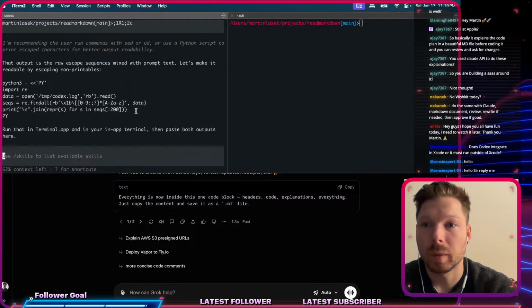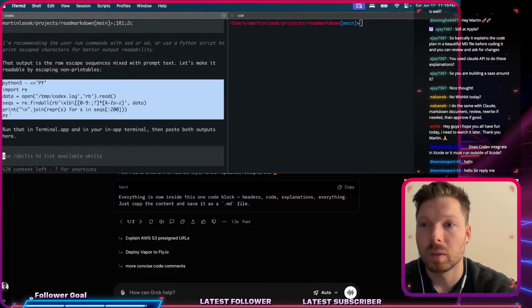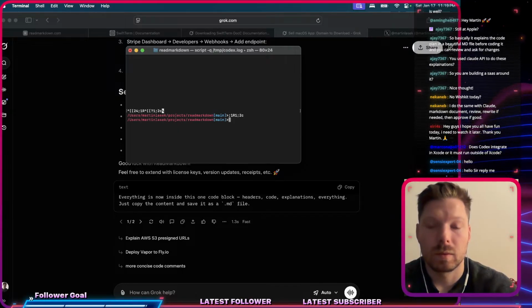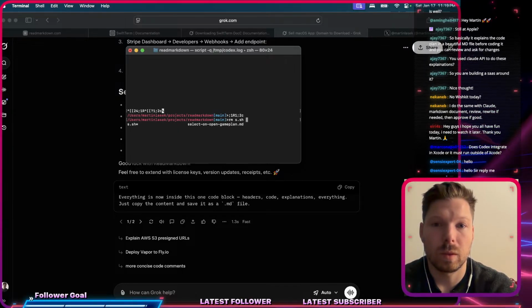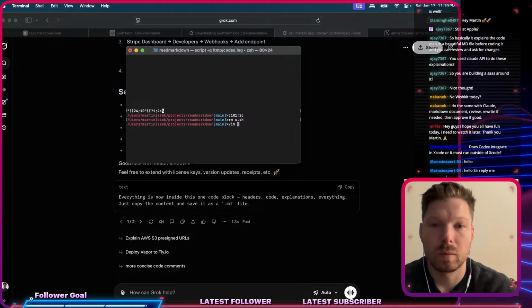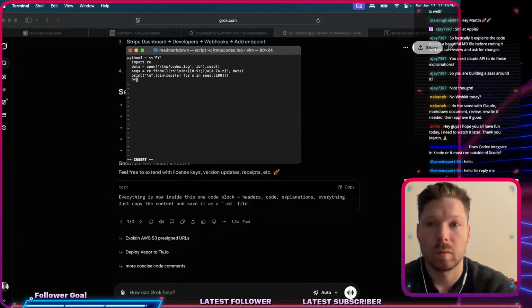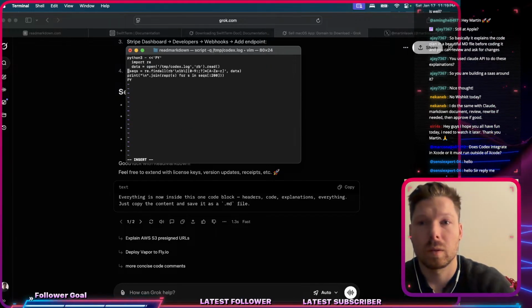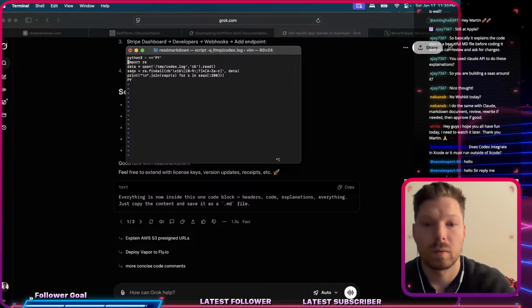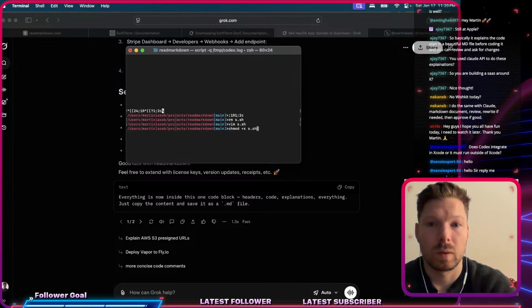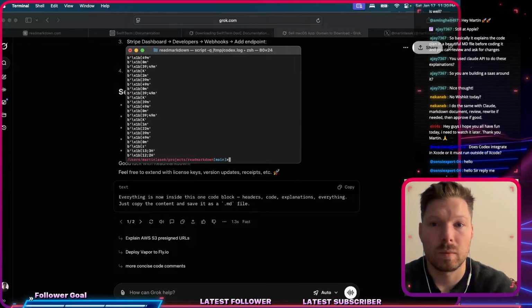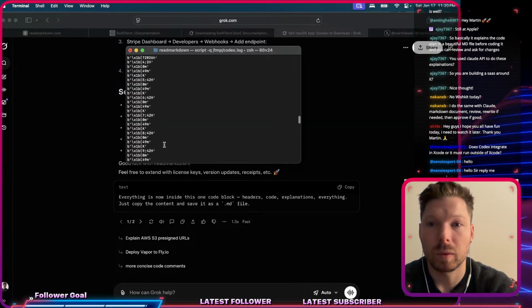Let's make it readable by escaping non-printables. Okay, great. And then again. Nice. Okay, this looks much better.